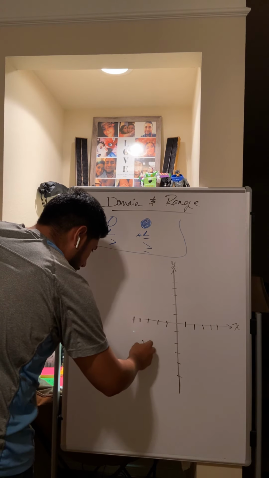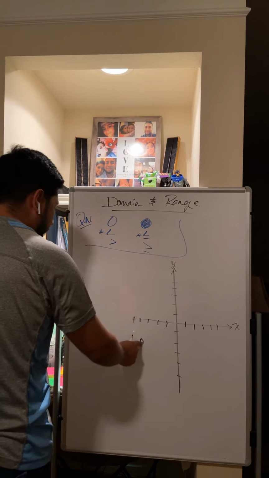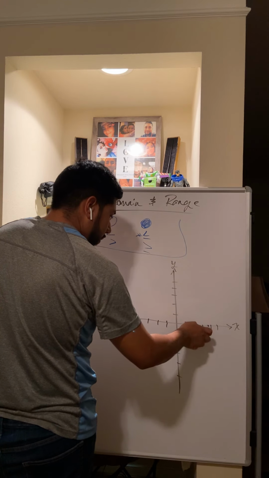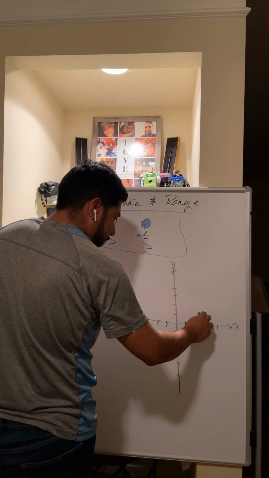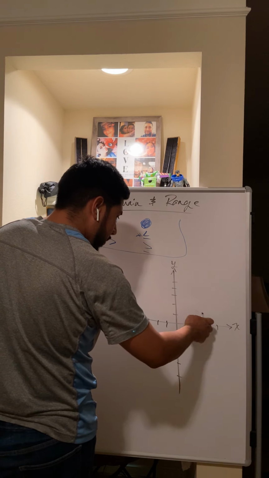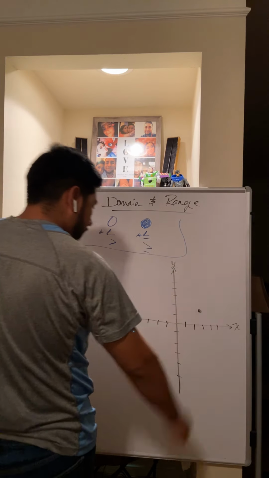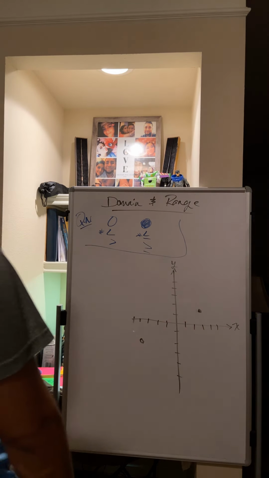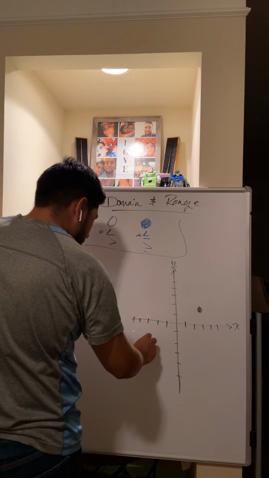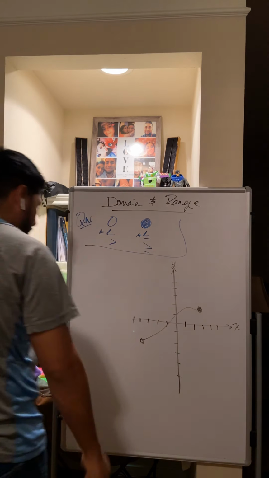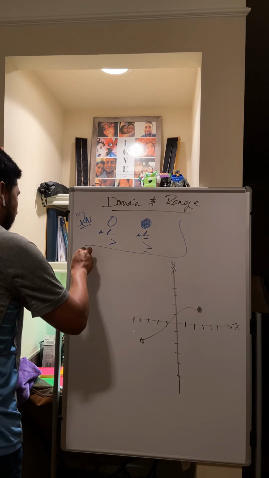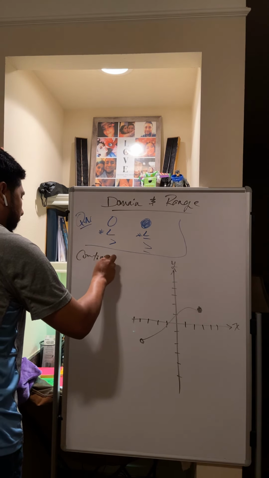So for continuous graphs, we have these circles. Right here, I just drew an open circle, so we should be able to see what that is. And then we could possibly have a closed circle. I don't think that's high enough, sorry. Will it look okay? I don't think so. Something's better than nothing. Closed circle, so open to closed. Some type of continuous graph. It's just a line. So we know this is continuous because it's connected.